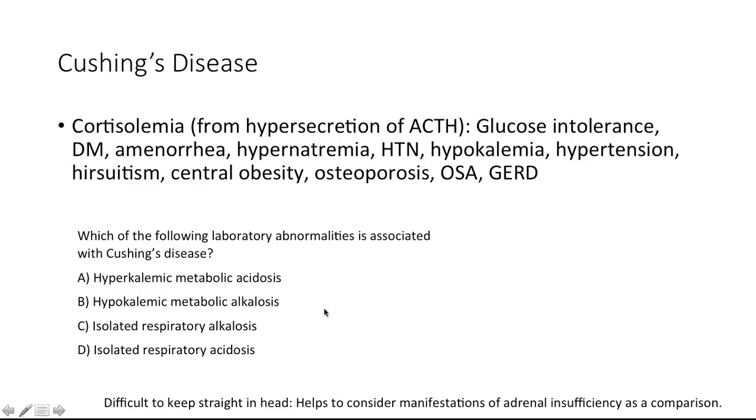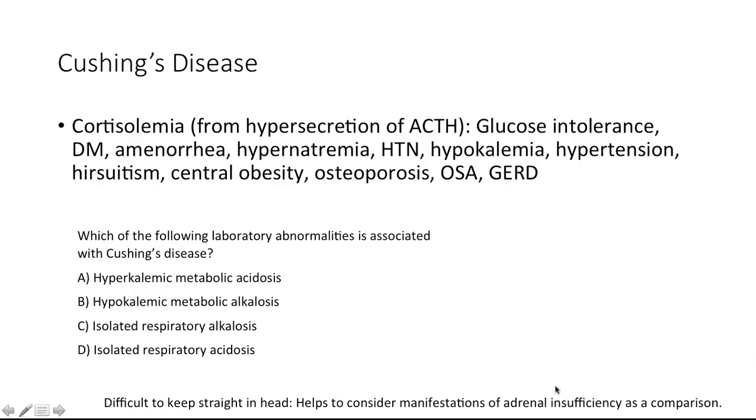But one of the things that I use to keep it in mind and not get confused is what I have marked here. When I consider adrenal insufficiency, which if anything we're probably more comfortable with, because a lot of our patients are on steroids, and in the ICU in a septic patient it is something that comes up routinely. That tells me a classic sodium and potassium ratio or relative levels. And if you view this, which you're probably more familiar with, adrenal insufficiency, compared to excess cortisol, you could, at least in simplified terms, consider it to be the opposite.